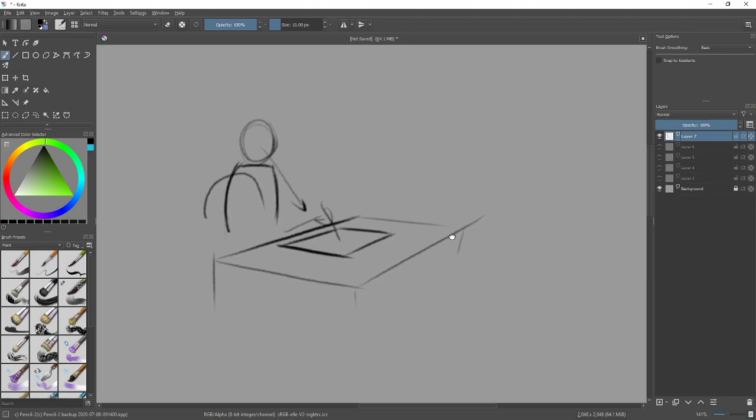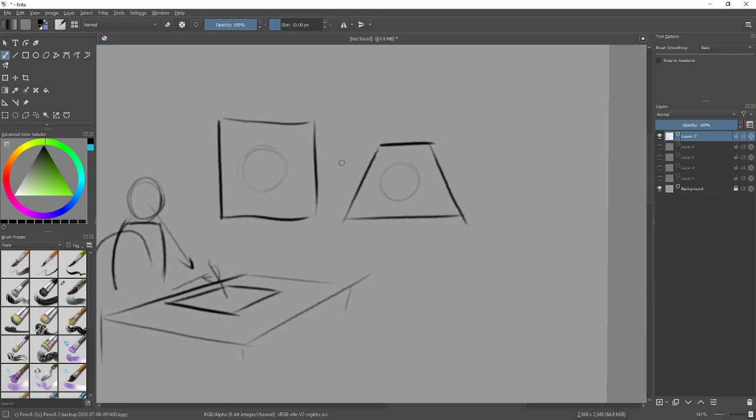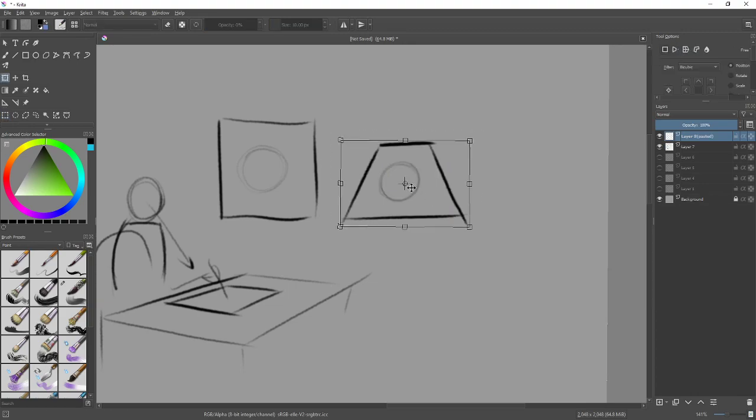Yeah, you're not going to see this when you look down, right? You're going to see this. Okay, so if you tried to draw a perfect circle on a completely perpendicular surface to you, you'd draw a perfect circle. If you try to draw a perfect circle on a tilted surface like this, then maybe through the magic of digital tools, I can actually copy paste this and distort it.